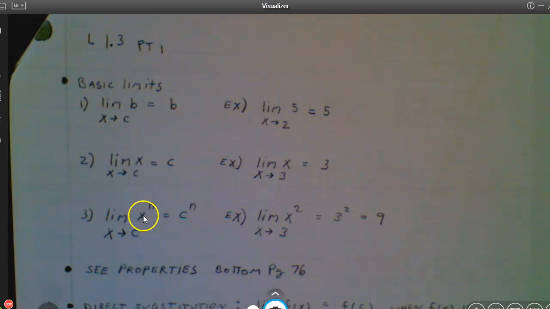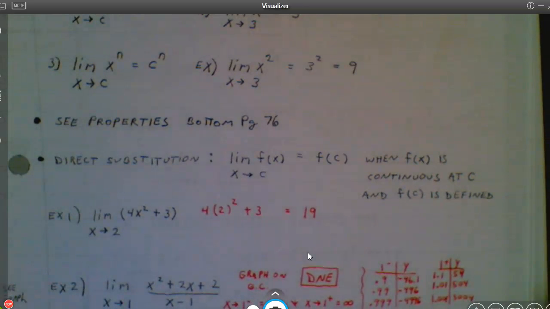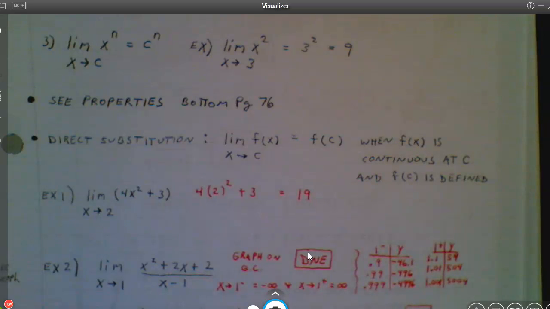If you have an exponent involved, it's real similar to this. If I plug in this number for x, then it would be that number to whatever this exponent is. So if I had x squared, as x is approaching 3, if I sub in a 3 for x, then I would have 3 squared, and that would be our limit. So a lot of this section is going to be based on just direct substitution, which is a real simple way of getting a limit when it's available. It's not always available. We'll take a look at that, but when it is available, then we can use it.